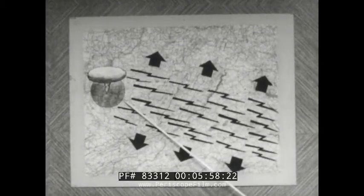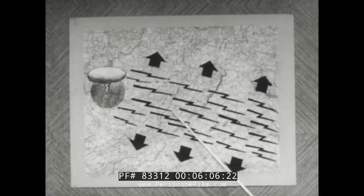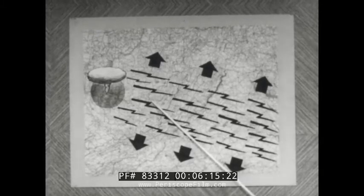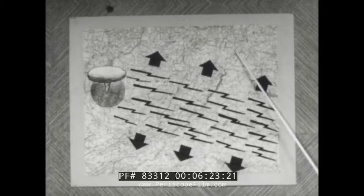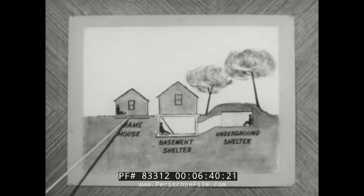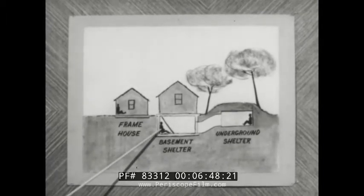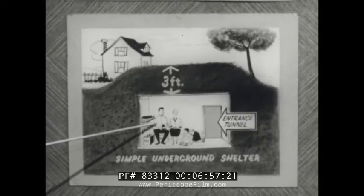Now let's take another case. Suppose you live in a small town squarely in the path of the radioactive fallout. The further away from that bomb you are, downwind, the more time you will have to get out. Radiological monitors will have set up warning systems, and evacuation from the towns in the probable fallout zone will be carried out on a lateral basis. Suppose now that you get little or no warning, or that your own evacuation route lies downwind. Almost any kind of shelter can reduce the danger of radiation. An ordinary frame house outside the area of blast and fire will provide some protection. A basement shelter will provide even more, while a simple underground shelter with three feet of earth covering will give you virtually complete protection from lethal radiation.